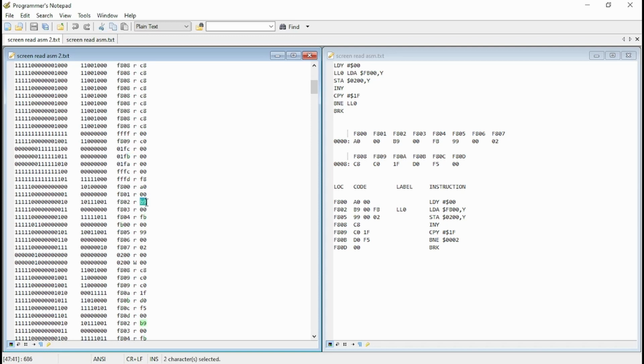B9 is the load accumulator with the 00FB. And it finds in FB, so now we've gone to FB, so that's really good as well. That means it's obviously following what we want. It's looked in the address there that's loaded, and it's found 00.